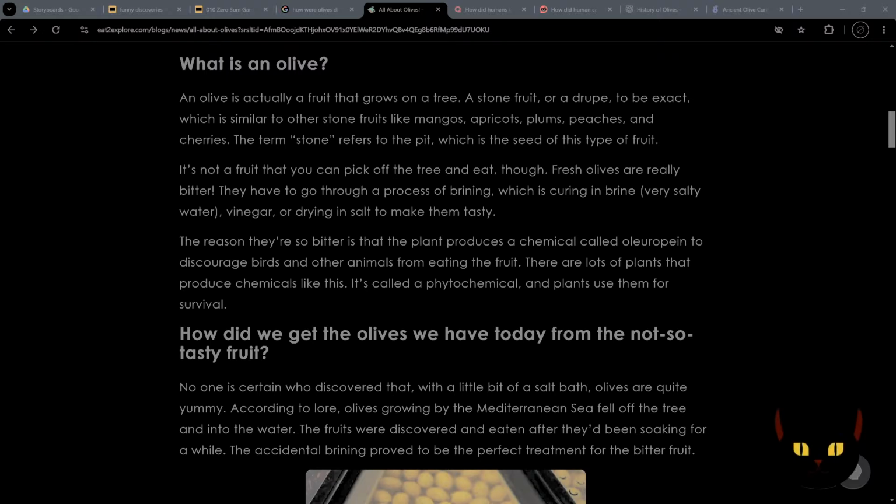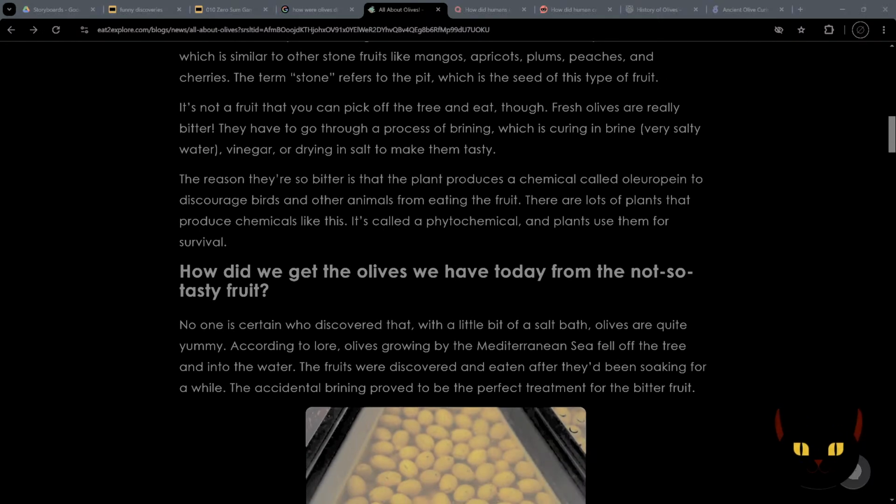See, it's a drupe, like a plum, a peach, or a cherry. Yep. In fact, I have an olive pitter that I use to pit cherries sometimes. I had to use a drill to make the hole in the pitter bigger, because cherry pits are bigger than olive pits. Other than that, it works just fine.